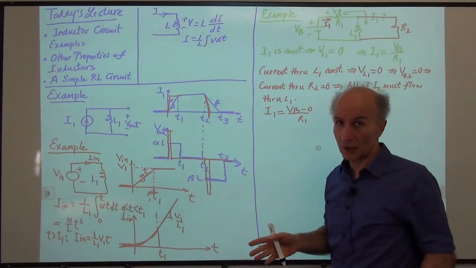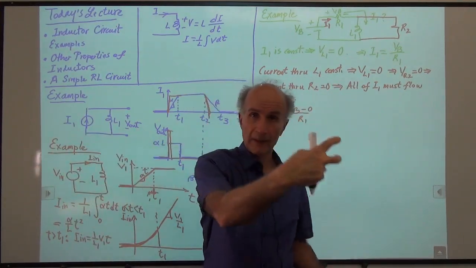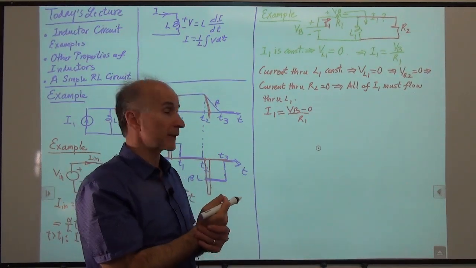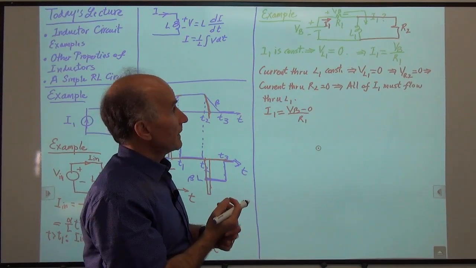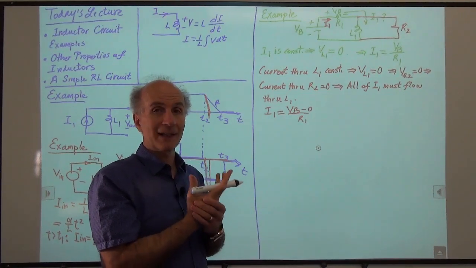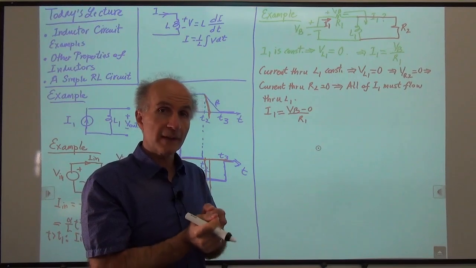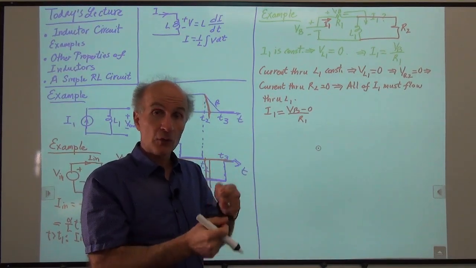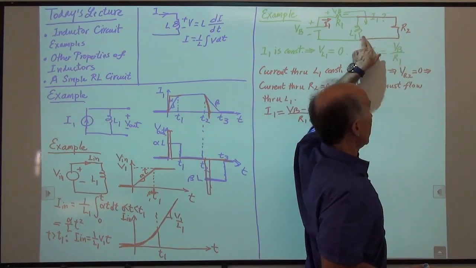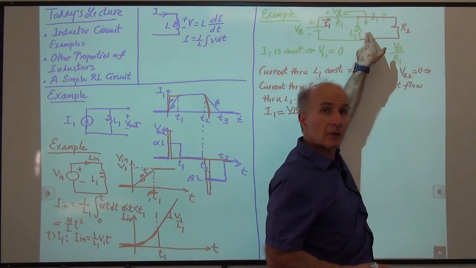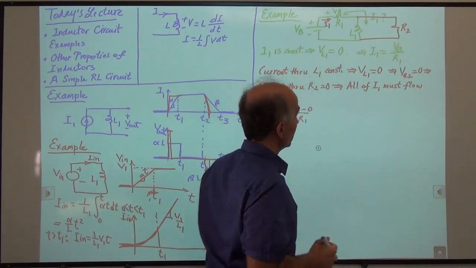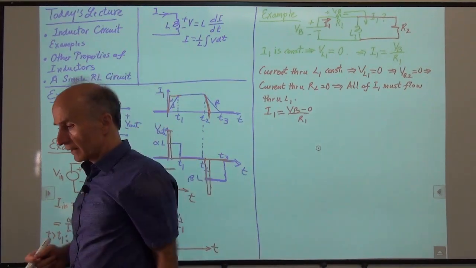Okay, so the current didn't change. So even though I brought another resistor and placed it in parallel with the inductor, nothing really changed in the circuit as far as these initial conditions are concerned. This is just because if we have waited a long time and the current through an inductor is constant, it forces a 0 volt difference across it. So it acts like a short circuit. And if you have a short circuit here and place a resistor in parallel with it, the short circuit dominates. The resistor doesn't have any role in the current division between this and that. Okay, so that's an extension of that example.